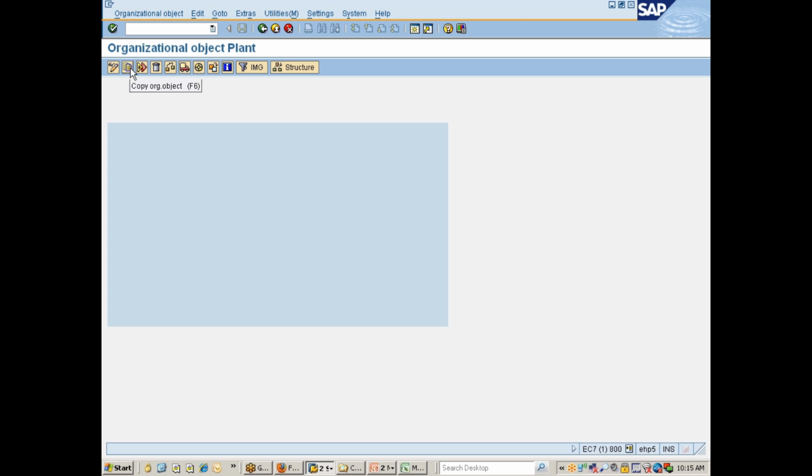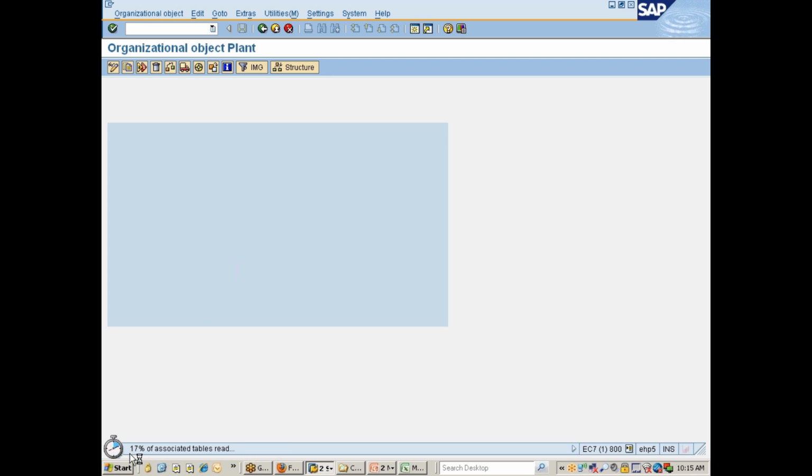Now you see here, if you go with the copy organizational object icon, the system will allow me to give the reference object, which is nothing but your reference plant, your SAP pre-configured plant.